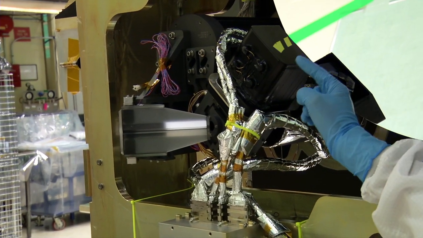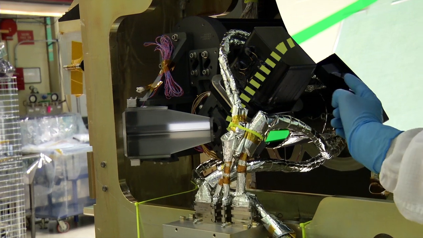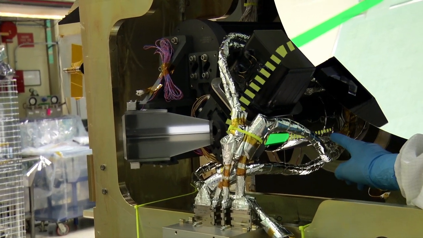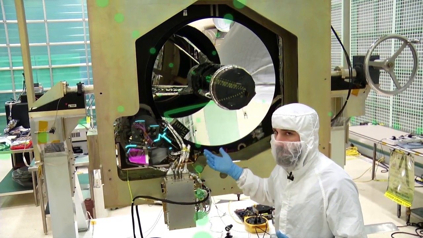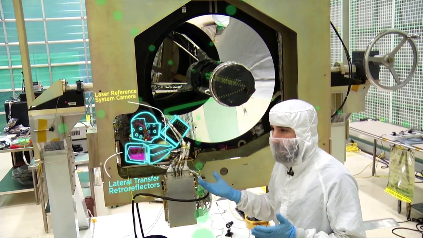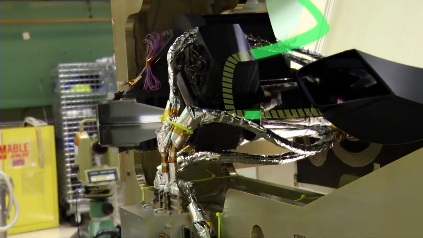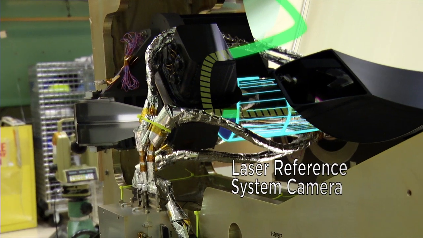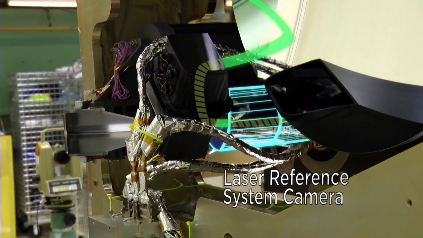Those go out of the telescope and get picked off by this periscope. The receiver periscope picks up the light from the telescope and bends it back into the LRS. The LRS is the Laser Reference System Camera. That's really the brains behind the closed loop control system that looks at those four spots and knows, as it tracks those four spots, how the telescope is pointing.